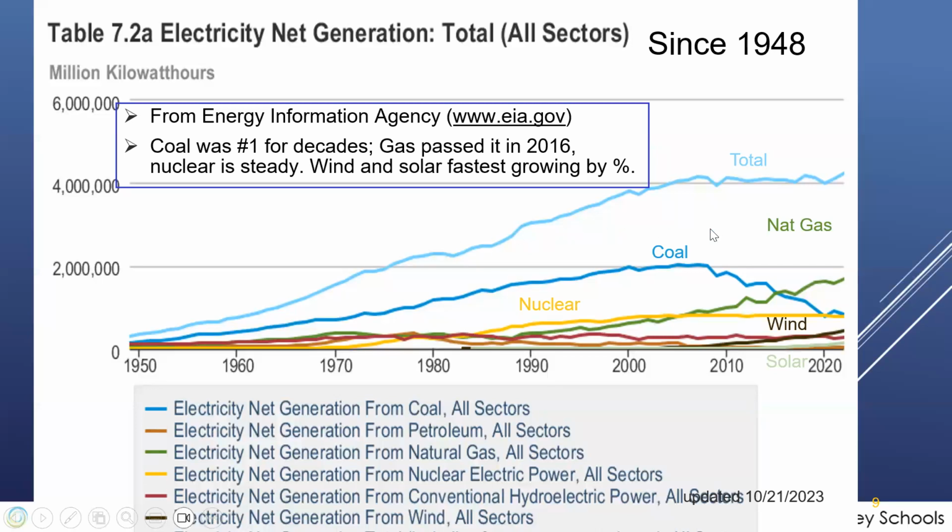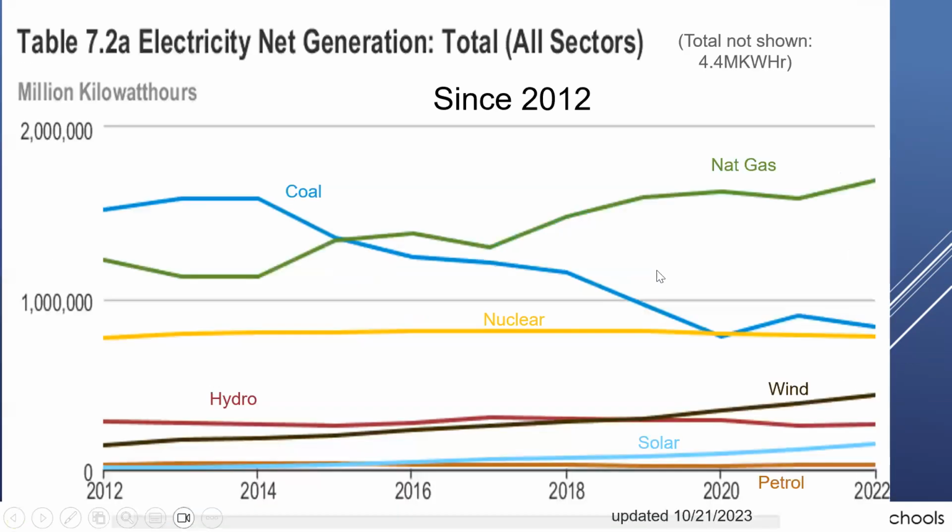Here's some data from EIA. The total energy produced over the years, going back from 1950 to 2020, a quick peek of that. You can read that on your own. You can pull it up on EIA.gov. But coal passed wind here, and although this is the history going back 50 years of data we've got, I think some of the important part of it is the last 10 or 11 years, from 2012, you see coal passed wind, excuse me.